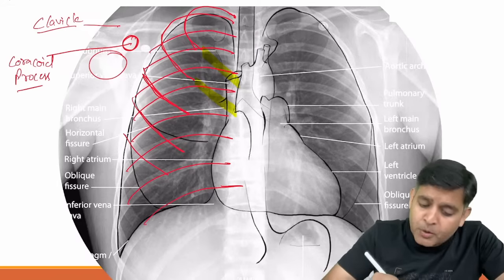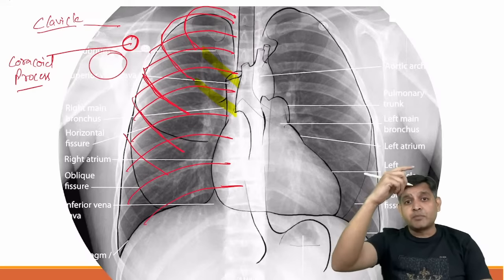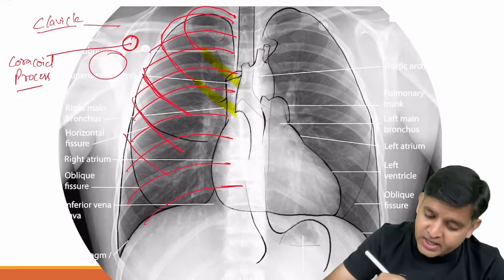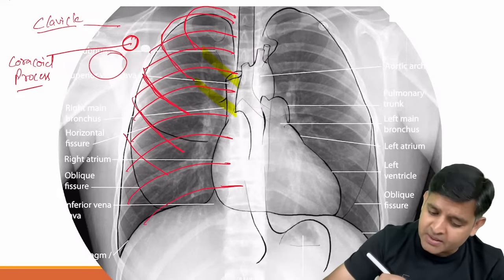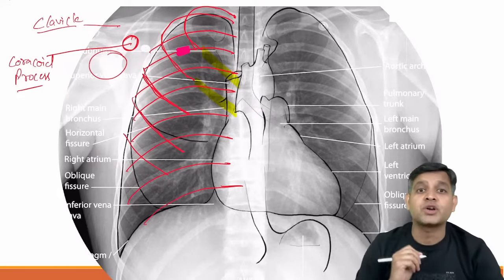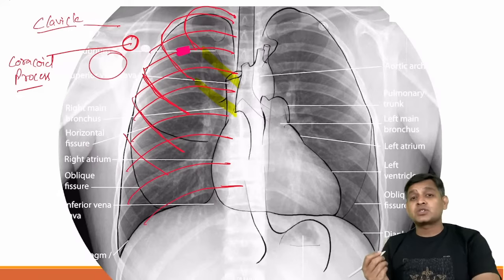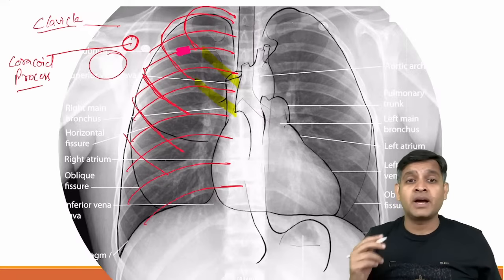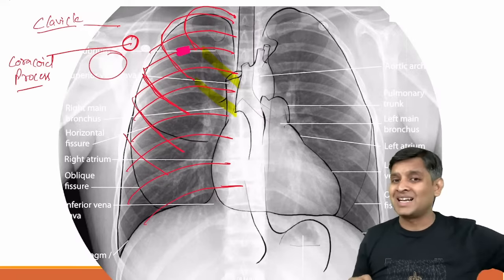Now the point to be noted is first and second rib posterior end is overlapping onto each other. So this is 1, this is 2, this is 3, and this is 4. In the last year exam, they asked the right posterior fourth. Next time, they may ask you a fracture and ask you to count it, they may mark another rib and you should be able to answer it.